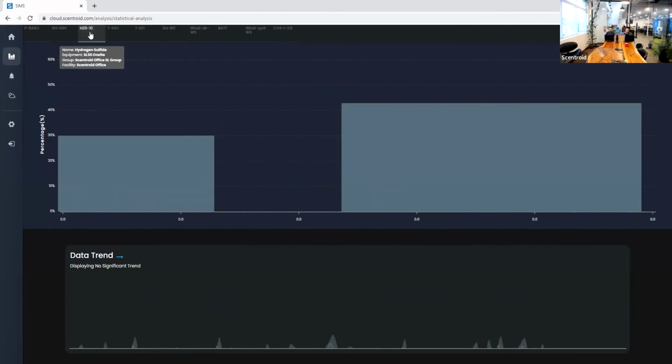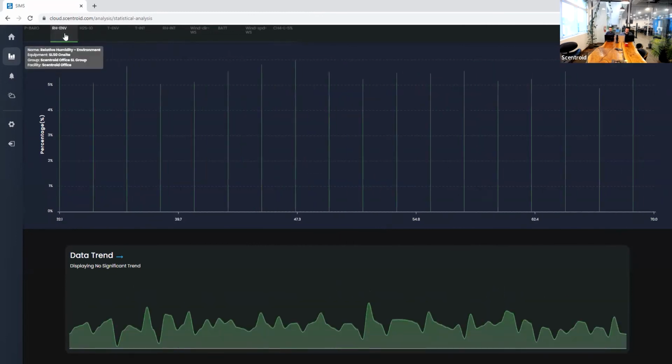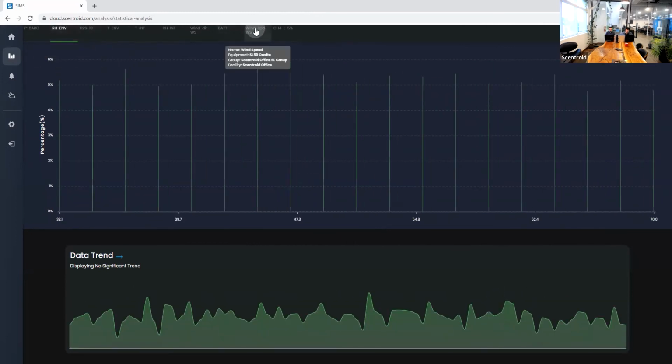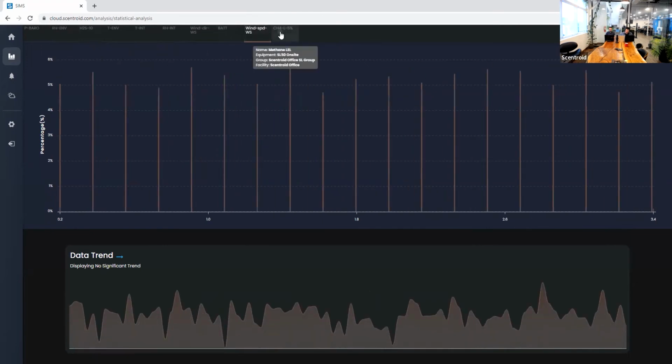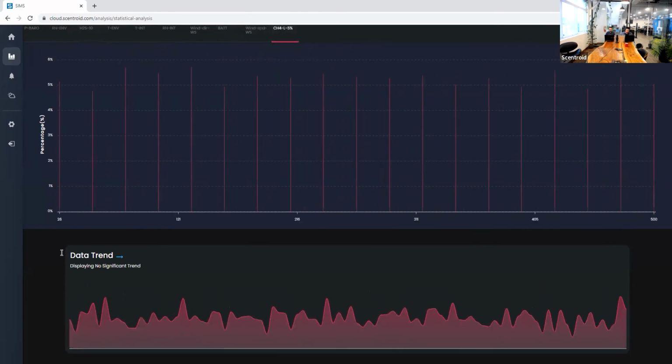This only shows you one sensor at a time, mind you. But as you can see here, this is all automatically generated data, so it's typically showing no significant trends or no significant increases or decreases. If you do an AQ save, selecting all the sensors from an AQ save, some of them have a little bit different options or different statistics. So let's take a look at some of our AQ save devices instead.